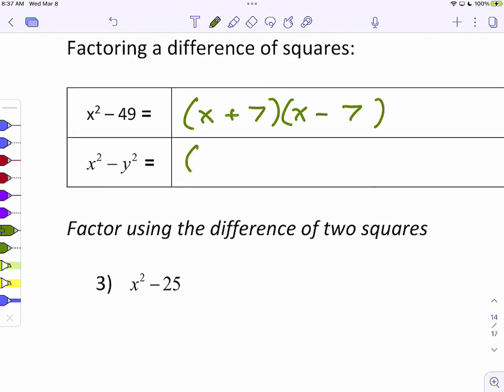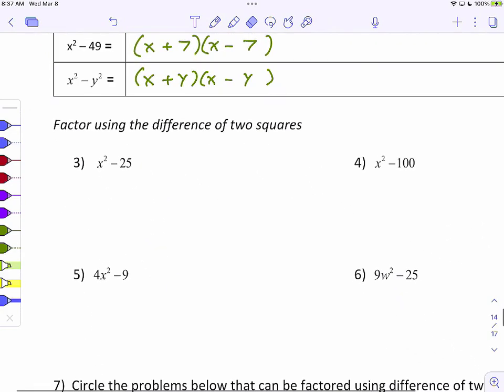Okay, so then this one is the rule in symbols. If you have something squared minus something squared, you would do the square root of this thing, put it down, do the square root of this thing, which I'd write y and y, make one a plus, one a minus. And so that's the rule in symbols, where that y and x could be any terms. So, you can look at these and maybe you know how to do 3, and maybe you're not too sure about how to do 5 and 6, but we're going to go a little bit fast because these problems don't take that long.